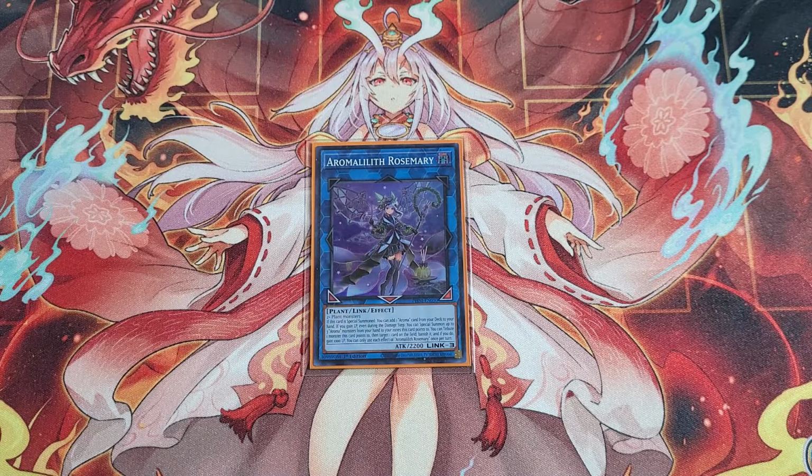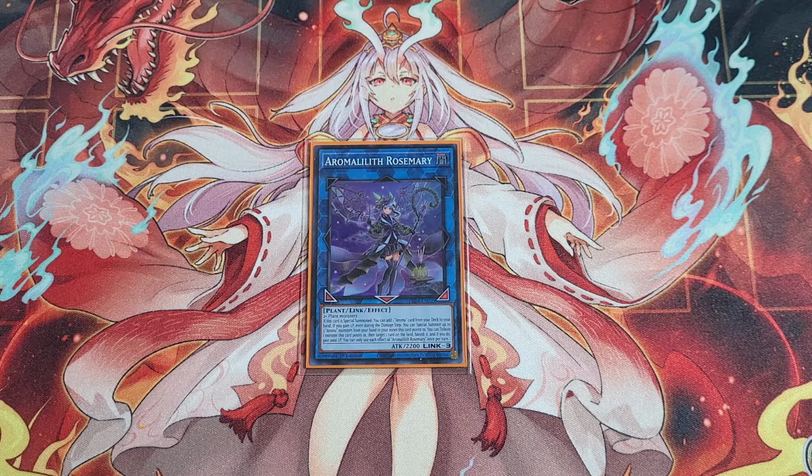Then I have one Rosemary. This card is also a new Aroma card that I hadn't got to play with yet, but it is very powerful because it searches your Angelica and then continues combo. I end up making this a lot in some of my current going first lines.